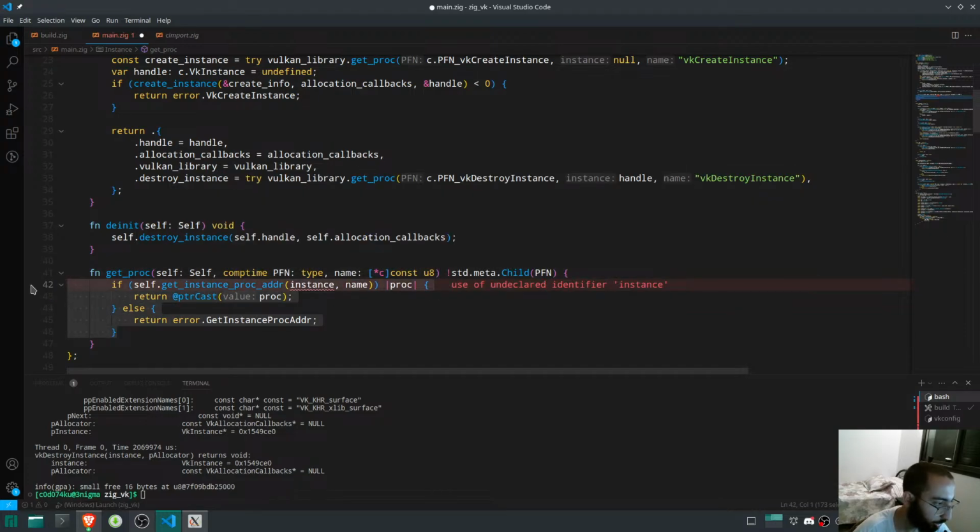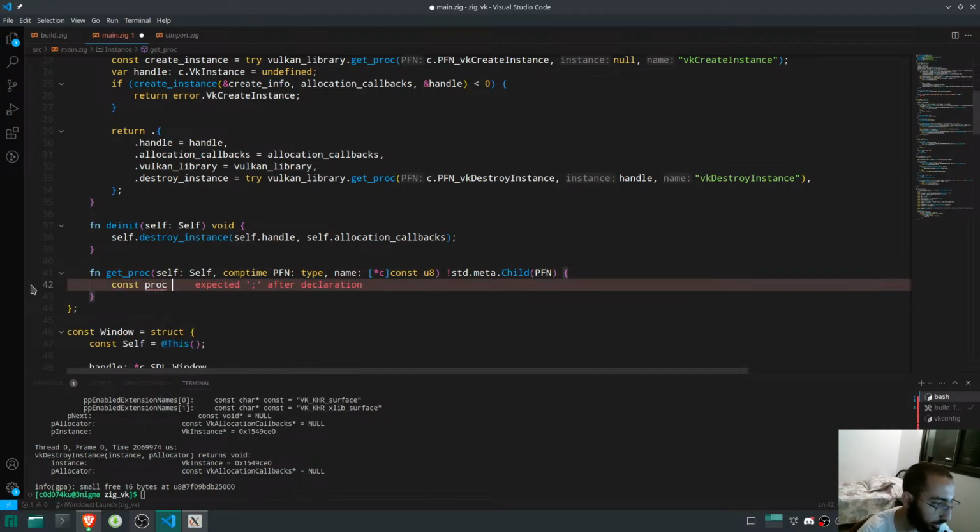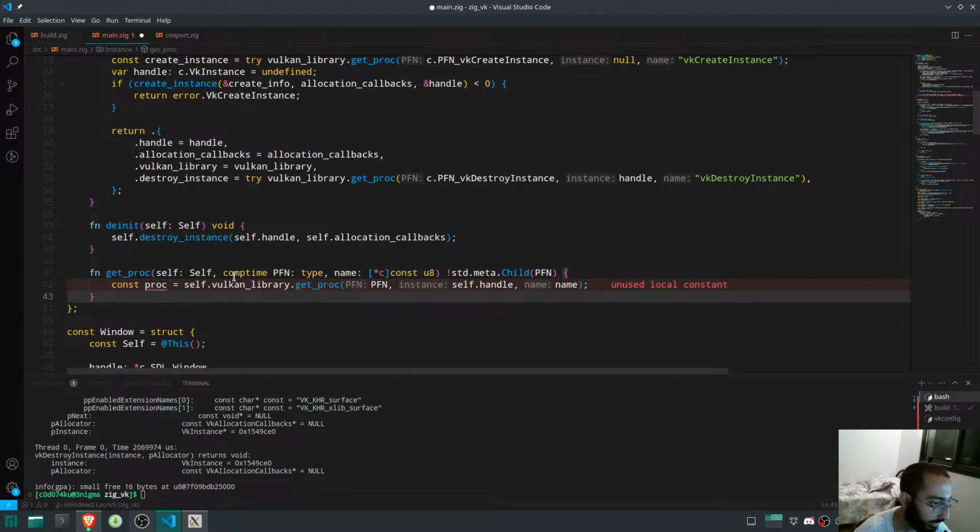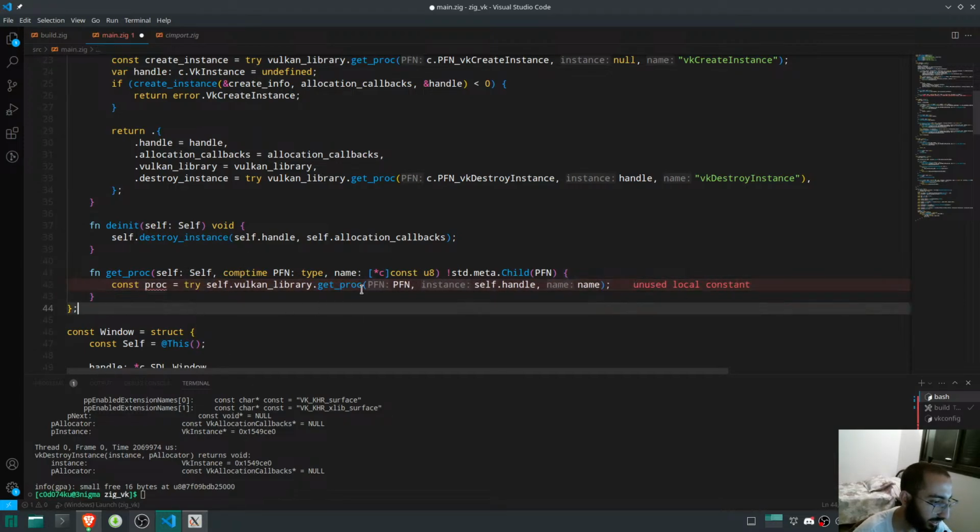Now what we gotta say: const proc is equal to self.vulkan_library.getProc. Here we pass in the PFN as it is, and here we pass in the instance, which is self.handle, and then the name, which we already got, and yeah, try, I guess.